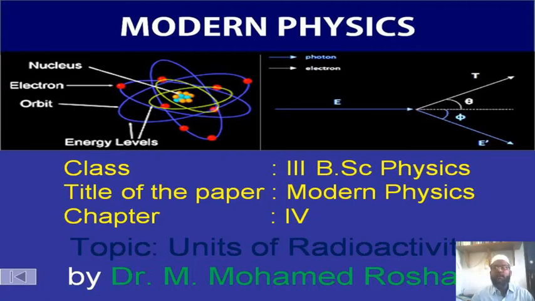Hello students, in this part of the lecture we are going to discuss the units of radioactivity and how they are equivalent to each other, how to define every unit, what it is used to measure, and how they are linked to each other. Now let us first understand what radioactivity is and how it is measured.